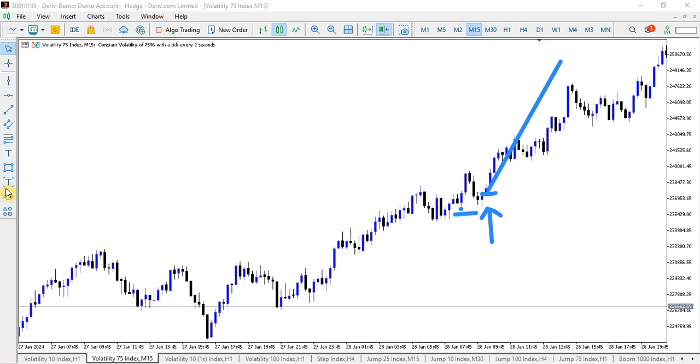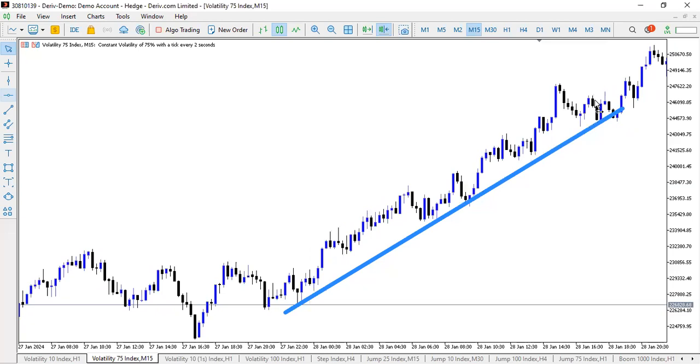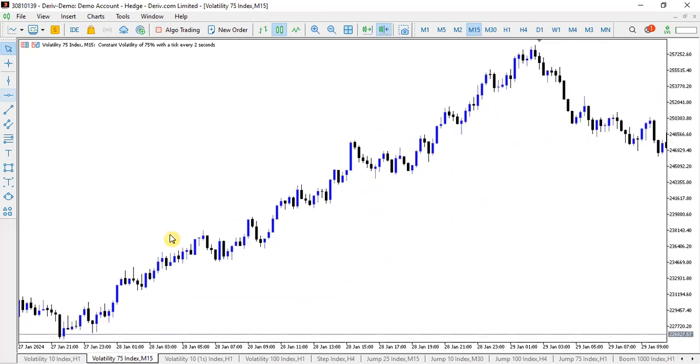And even if you pick a trend line, guys, draw it from the bottom there, you see that the market is actually bouncing off the trend line. So you can keep looking for such entries when the market is already trending. When you're able to identify the trend, you can do that from the higher time frame. You can use the 1 hour time frame, okay, or the 4 hours time frame.